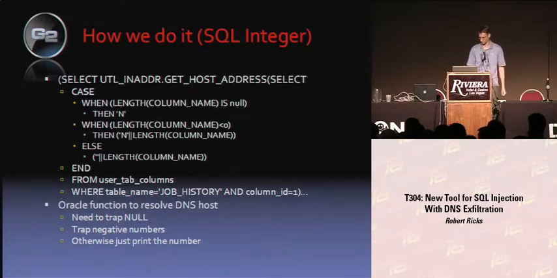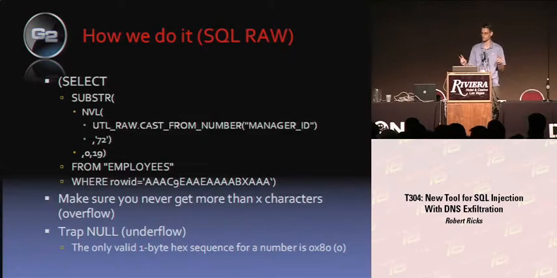So things like that, you just got to pay attention to when you're doing a tool. So let's see, here's another one. This one is for getting raw data, like you can get blobs out of the database with this. So basically, you need to do a substring to make sure, once again, you smash it down to the right size. You do a UTL_RAW.CAST_FROM_NUMBER. So you've got a number here, and you're going to return it as hex-encoded data. Oracle is happy to do that for you, and hex-encoded data fits nicely into DNS.